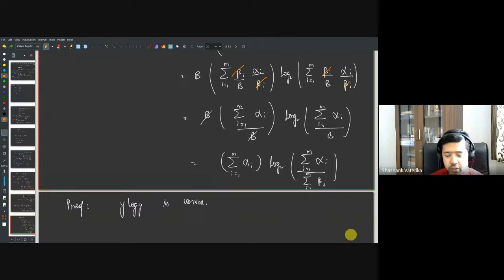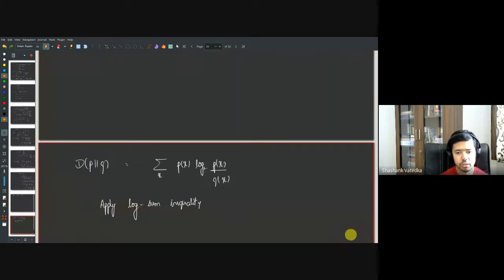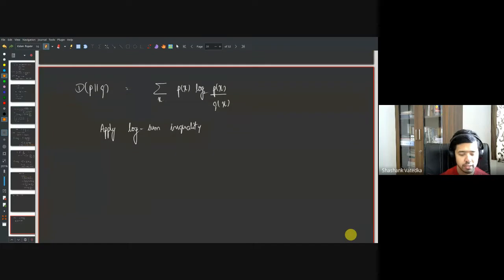So the log sum inequality is an extremely powerful tool, and lets us make a lot of statements about all the information theoretic quantities that we have. Okay, so let us start with the KL divergence. I have D(p||q) for any two probability mass functions p and q. D(p||q) is equal to summation over all x of p of x log p of x over q of x. So if I apply the log sum inequality, then what do I get?